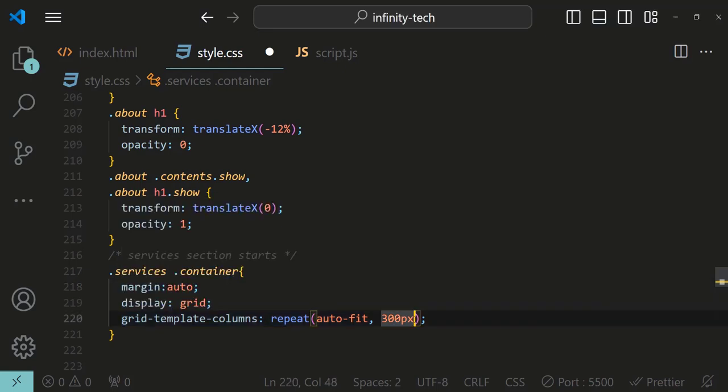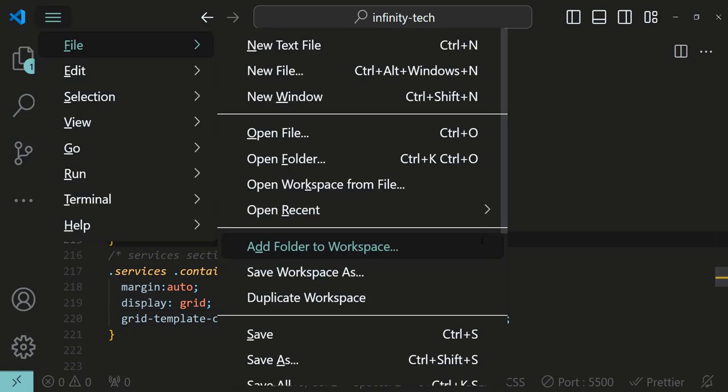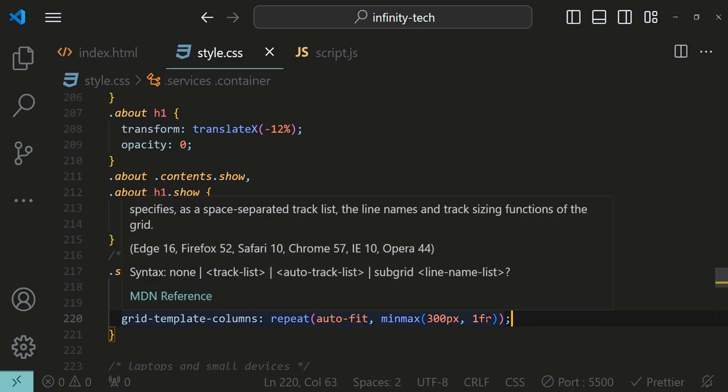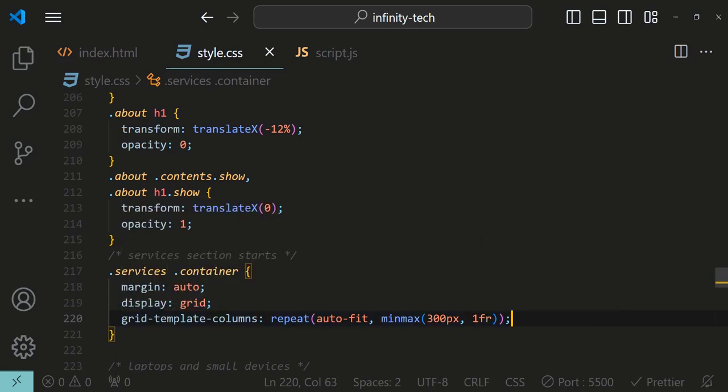So to do that, we are going to use another function over here, which is called min-max. And this min-max takes 2 parameters. The first one will be the minimum size of the card in terms of width, and the second one will be the maximum size of the card in terms of width. So as far as minimum width is concerned, we are going to put in 300 pixels back. And as far as the maximum width is concerned, we are going to give browser the freedom to decide on its own. So instead of giving it any concrete value, we are giving it 1 FR, means equally divide the remaining space between all the cards. So this way, all the cards will equally expand. Okay. So this is all it means.